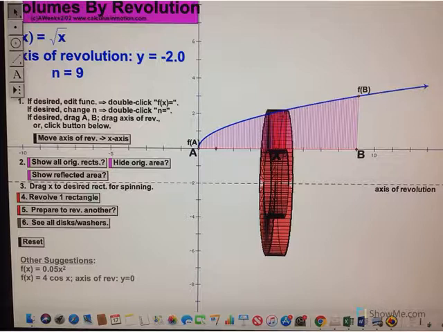So here's another representative rectangle from our region, and if we revolve that representative rectangle about our axis of revolution, we will get a washer. You can see that this washer, just like the one we looked at, has the disk, and then besides the disk, we have the smaller disk signifying the part that we're missing. So that's why we have to use the washer method, because we have that hollow part in the middle in our solid of revolution.